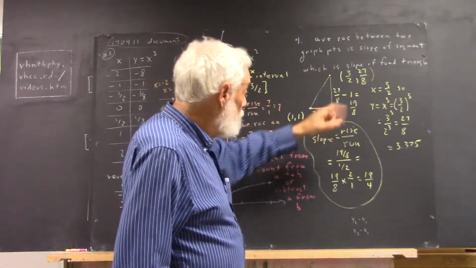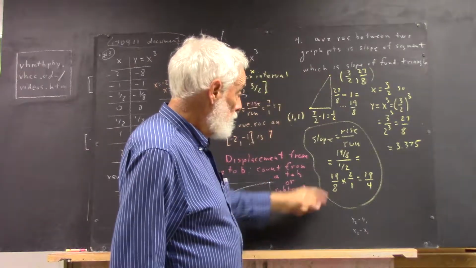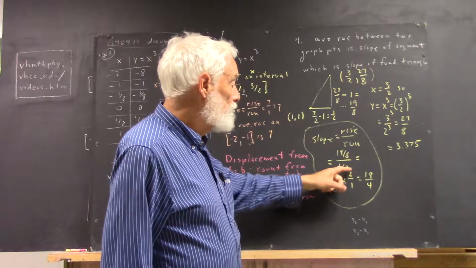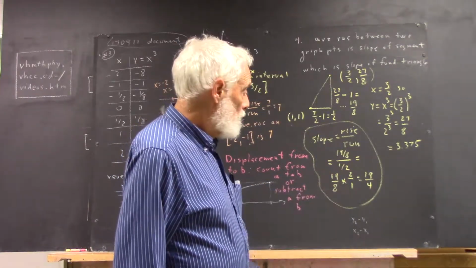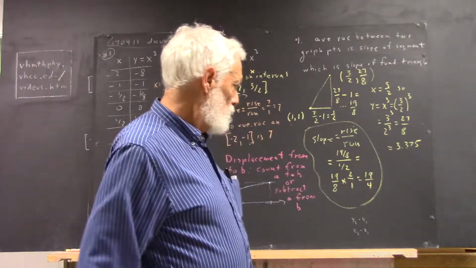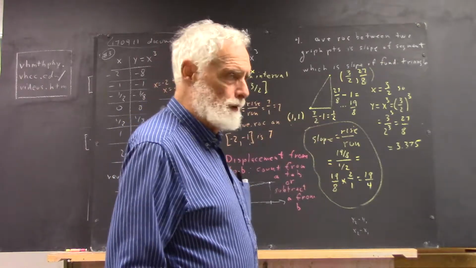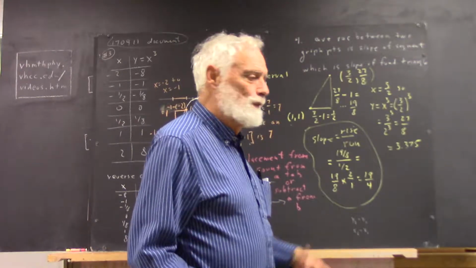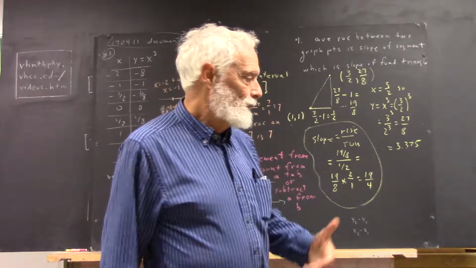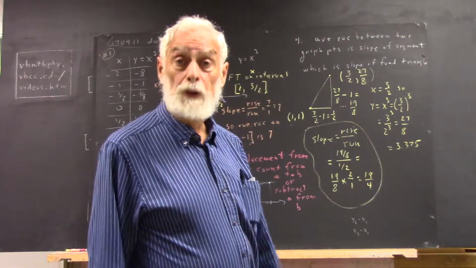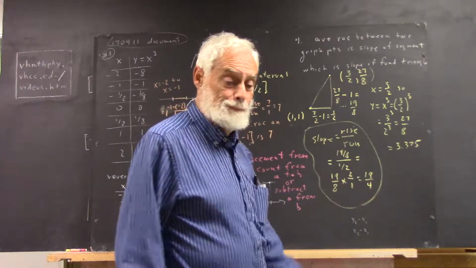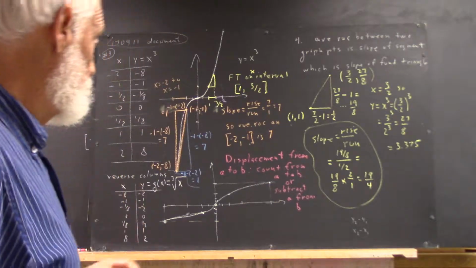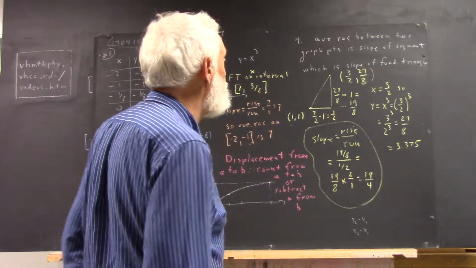Okay, well anyhow, the slope then is rise divided by run, which is 19/8 divided by 1/2, which is 19/8 times 2 over 1, which is 19/4. Now somebody said, well wait, that's 38 over 8. Yes it is, and the person that said that perfectly well understood that 38 and 8 are both divisible by 2. You can reduce the fraction down to 19/4. So I didn't do every step, but I assume that you can do fractions.